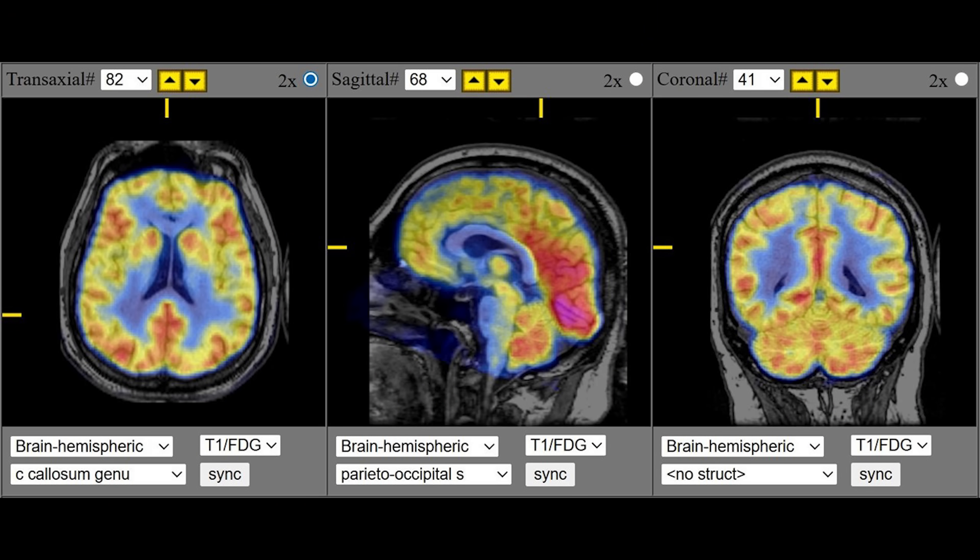The next one is the bilateral precuneus — this big swath of cortex I'm marking here. This is also involved in self-awareness and your conscious feelings of control over your body. It really helps to dictate where your attention is — whether your attention is focused inward to your body or outward to things outside of your body. And it really processes the emotional component of pain as well. Like the insula, the precuneus is a real integrative site: it takes a lot of different inputs and generates your overall experience of the world and how you relate to the environment around you.